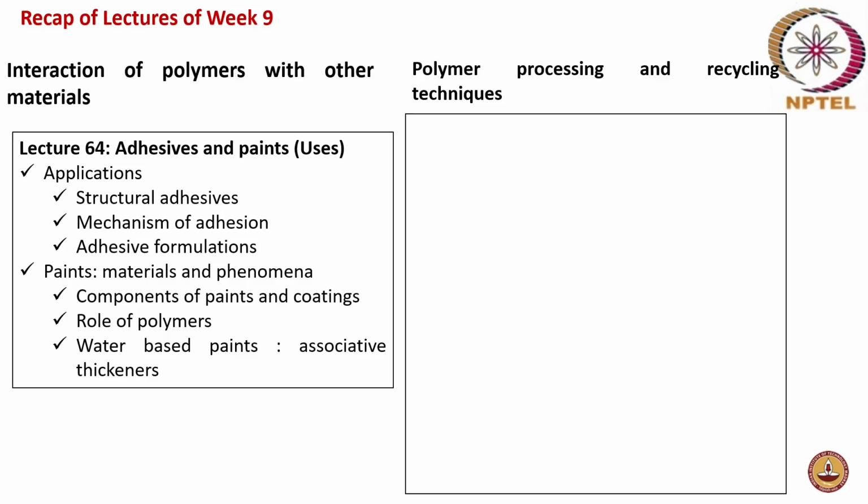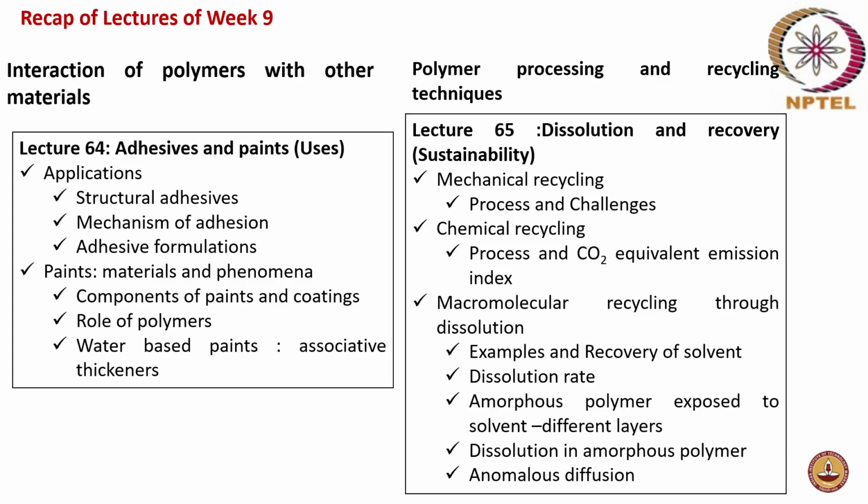Okay, so lecture 65 was on dissolution and recovery, right? And this was basically focusing on the sustainability aspect, where the mechanical recycling, the processes and challenges involved, even during the shelf, service life as well, there might be some end groups which might be subjected to some kind of oxidation. That is why the mechanical recycling really doesn't help, right?